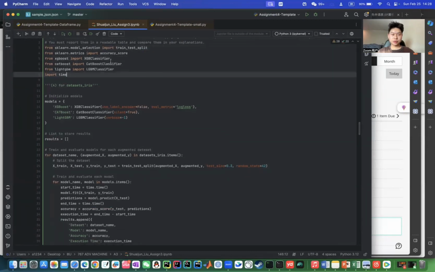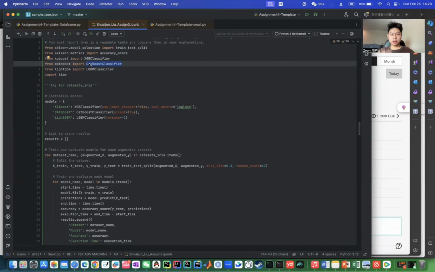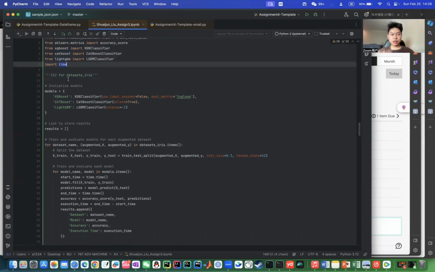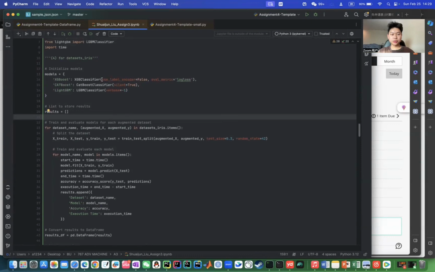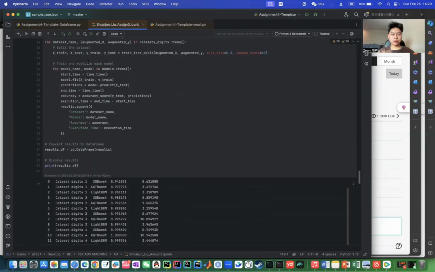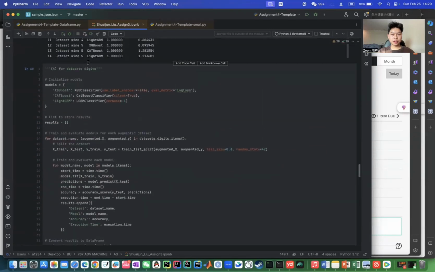We use the XGBoost classifier from the XGBoost package, the CatBoost classifier from the CatBoost package, and the LightGBM package, and use time to get the execution time. Now here we use one dataset as an example, and in the result we can find the code used in each dataset.